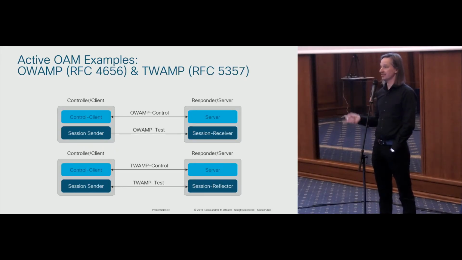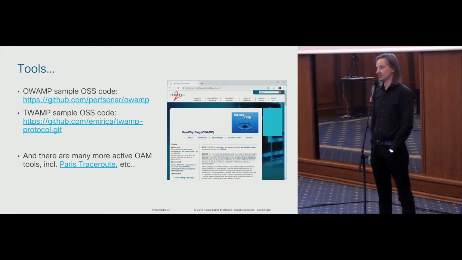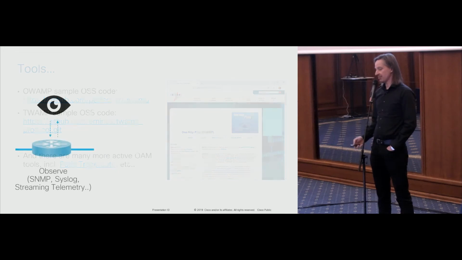I think what I want to highlight is that these tools are there and were specified here. The other good thing, and that's what Benoît was referring to, is that in order to get these things deployed and useful, we need something that looks like a reference implementation so that people can consume it. OWAMP was done relatively early on as part of Internet2. There is also TWAMP code out there. You can grab it, containerize it, and ship it on any platform that runs containers, whether it's a router or an end host. You can use that to do really accurate measurements these days. Fine.